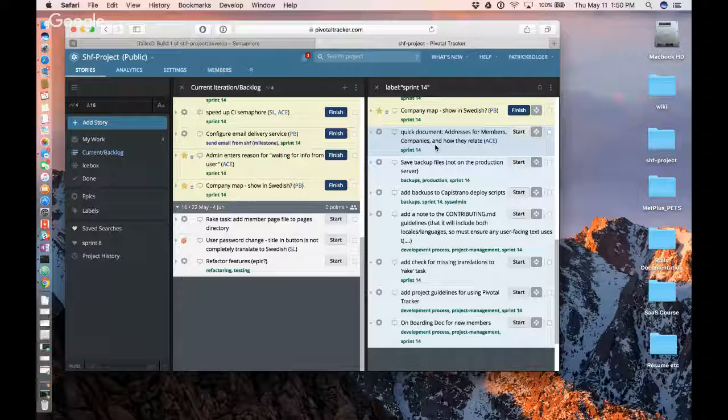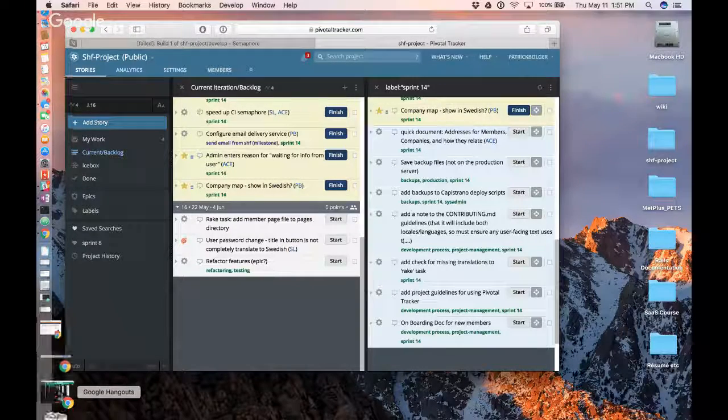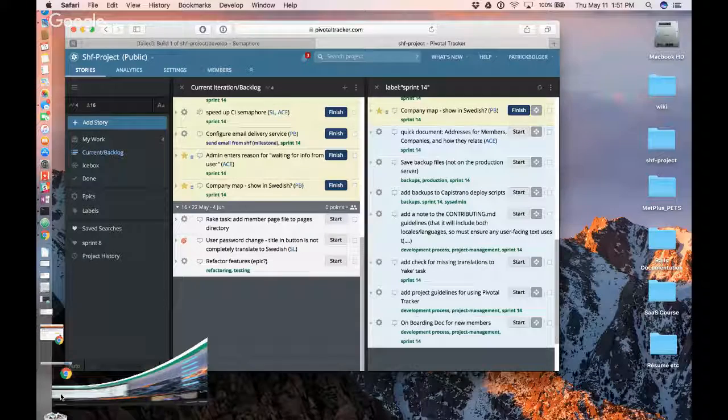Right. So one of the things I'd like to know, I wish Susanna was on here, is what does it look like to her when she looks at the map? Does she see things in Swedish or not? So one thing I do is tunnel. I've got this little free version. I haven't done this in a while. Do you want to share your screen? Well, let's see, give me just a second. Yep. Need one more moment.